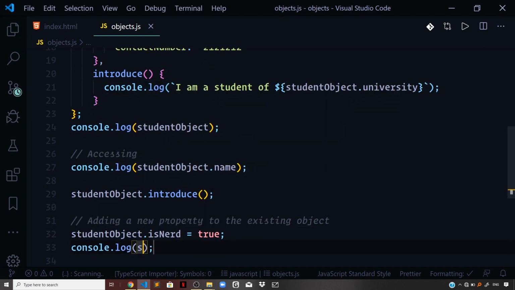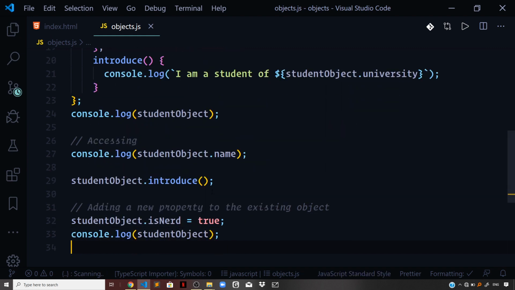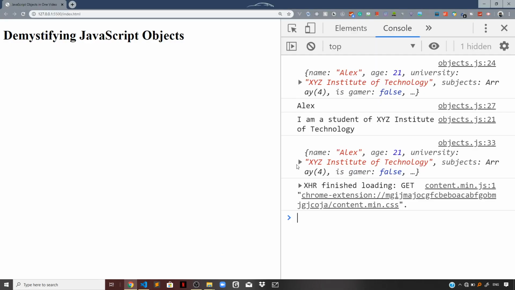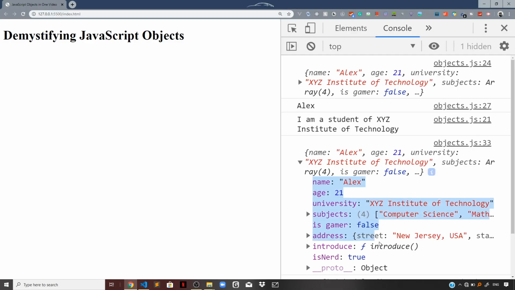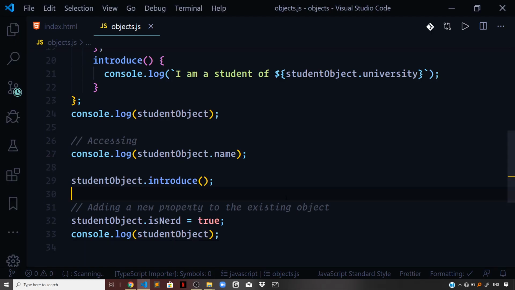Now if I log the student object to the console and go back to my browser to see the output, you can see the complete object getting logged, and we have one extra property added to our student object that was already existing. So the isNode property got added to our student object. This is how we can add a new property to the existing object.